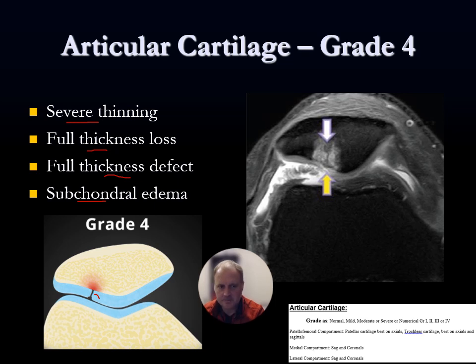Now, just to wrap up the cartilage discussion, I think it's a little bit subjective how you call it on MRI. Maybe it depends on your referrers about how they like this called. Some people will say mild, moderate, and severe, and that's okay if you don't actually use that grade 1, 2, 3, and 4 system.